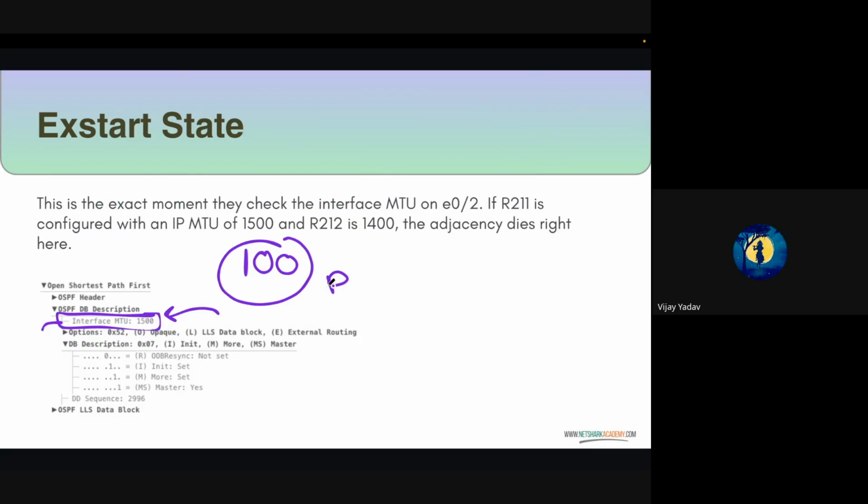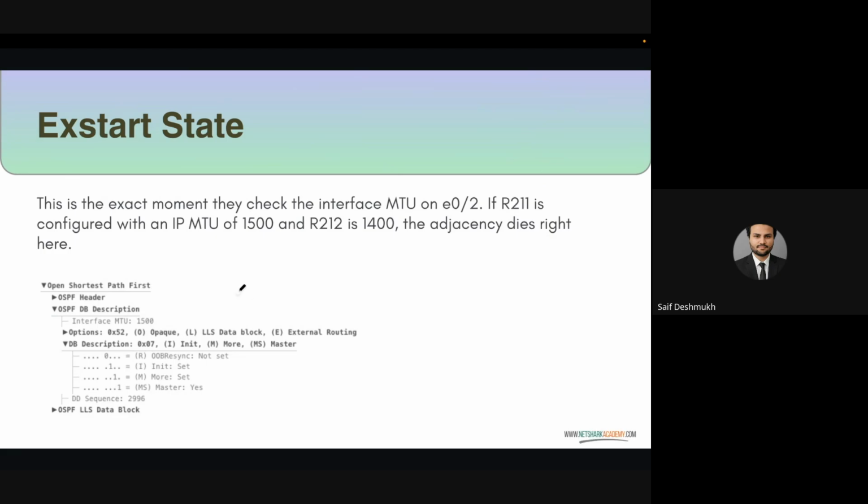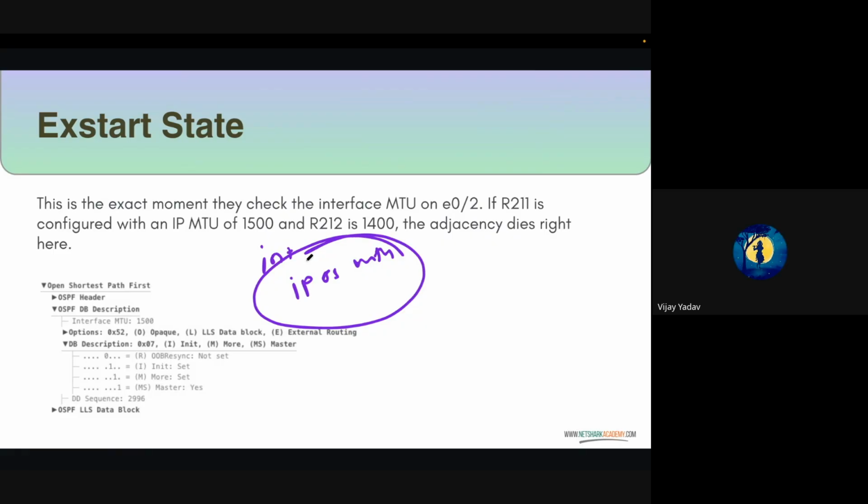I've seen one scenario where one side had jumbo MTU configured at 9,000 and the other side had 4996 MTU configured, but the neighborship was up. Then you as an admin know what you're doing, right? This is a scenario where I can't change the MTU, and I have to make sure that OSPF also comes up. So on that interface, you have a command to ignore the MTU. You say ip ospf mtu-ignore. So the neighborship will come up regardless. If you know what you're doing, under the interface where you have OSPF on both sides, you say mtu-ignore.